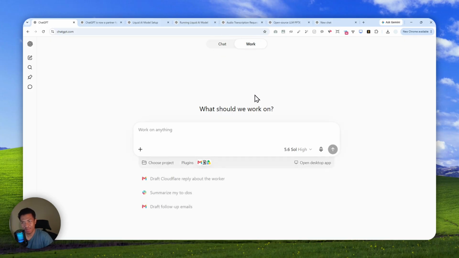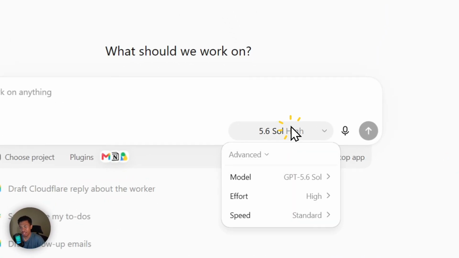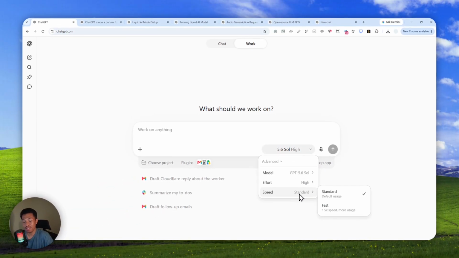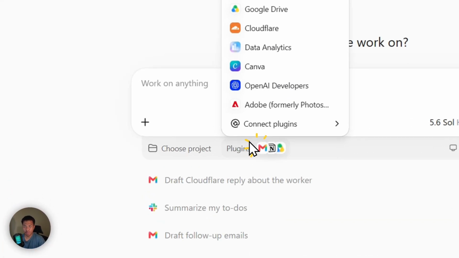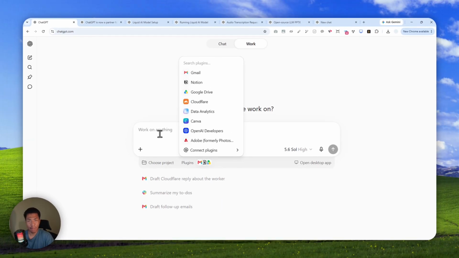There is no difference. I mean, if you can chat with the regular mode, you can brainstorm ideas with the work mode, and you can also switch to different models, and even access a faster inference if you need something quickly. You can select this option, and you can also still access the plugins or connectors. You can select your projects. You can also use your memory. So it's still more or less the same. It's just not much different.